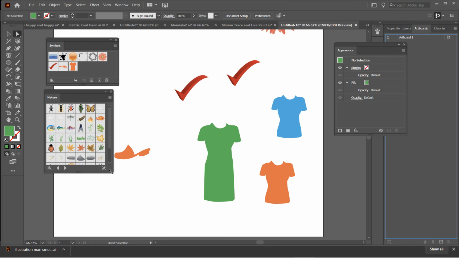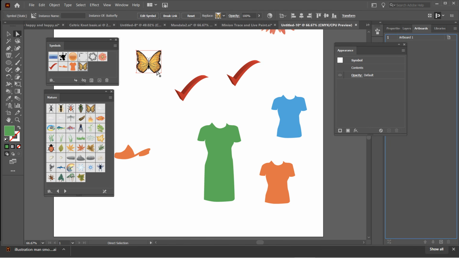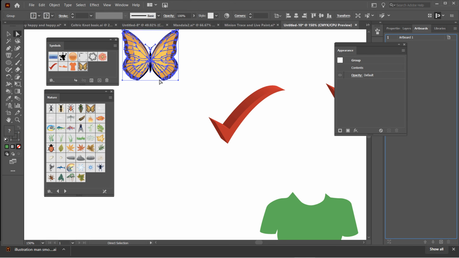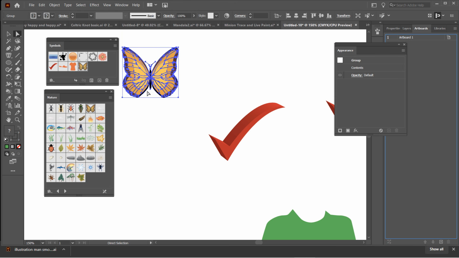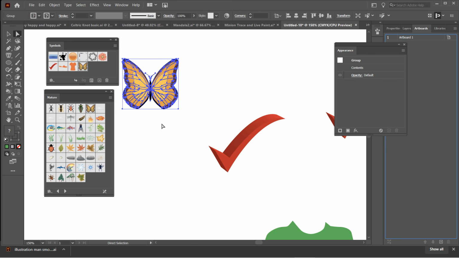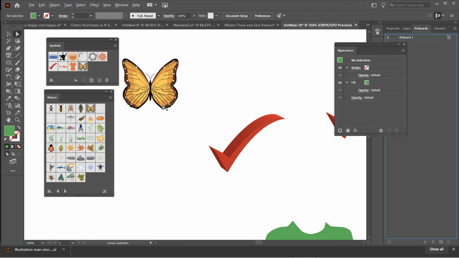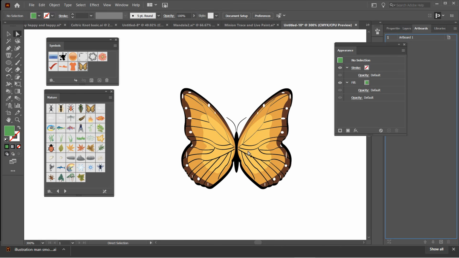Very, very cool. Now, if I were to take one of these that's a little bit more intricate, you'll see really how amazing this is that Illustrator is giving us these to work with. Okay, so let me just go ahead and break the link here, and I'm going to zoom in. And I'll be able to see, wow, look how amazing this is, right? This shirt was just a very simple drawing, but this one is now going to allow me to come in to this drawing, and with my direct selection tool, I can now change the color of this, okay?